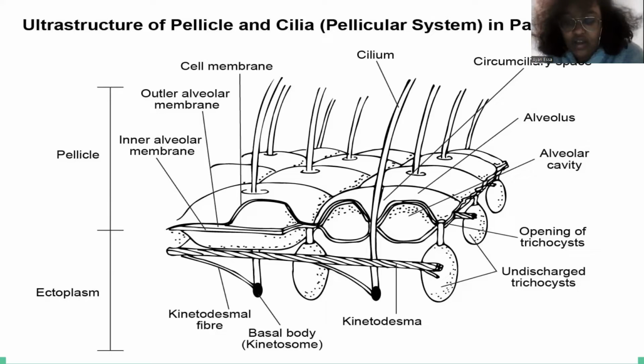You have two kinds of cilia: the oral cilia, which are used to feed, and the body cilia, which are used for locomotion and conjugation to reproduce with other cells. You also have trichocytes, which, as you can see, are parallel to the cilia, and you can see the opening. These are discharged as filaments, typically used to repel predators and to protect the protist from any other external force.